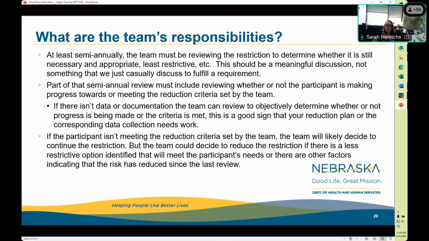I worked with a gentleman at BSDC who, when he was in community-based services, eloped from his home, entered a neighbor's home, and harmed a child. And he has a diagnosis of pedophilia. He had some really substantial, significant risks and some really unfortunate history in which he harmed a child.